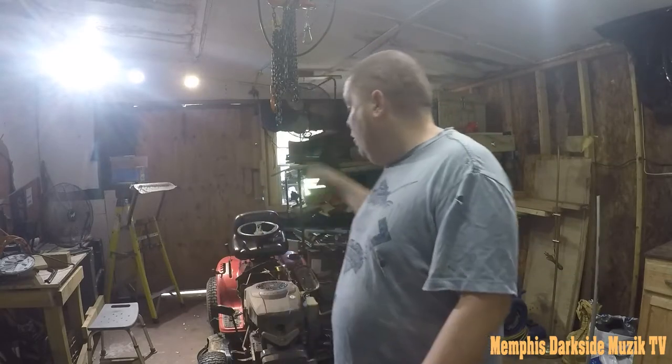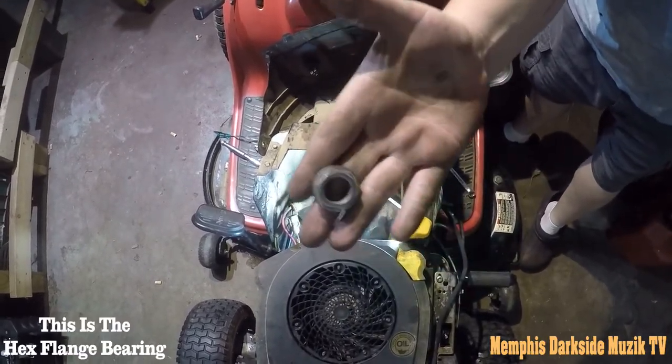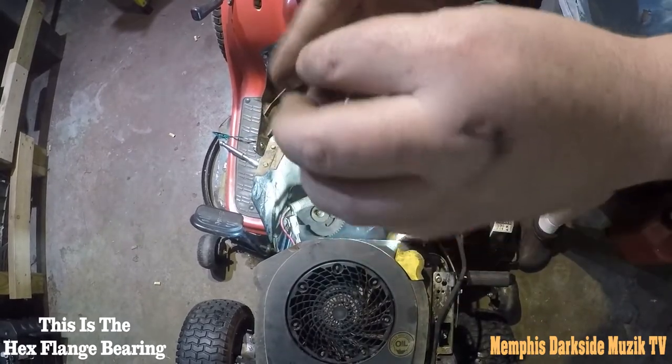We're gonna be installing the steering shaft. So I'm gonna show y'all how to install the steering shaft, the steering rod. We're gonna go ahead and we're gonna install that right there right now. All right, so here is this guy right here.